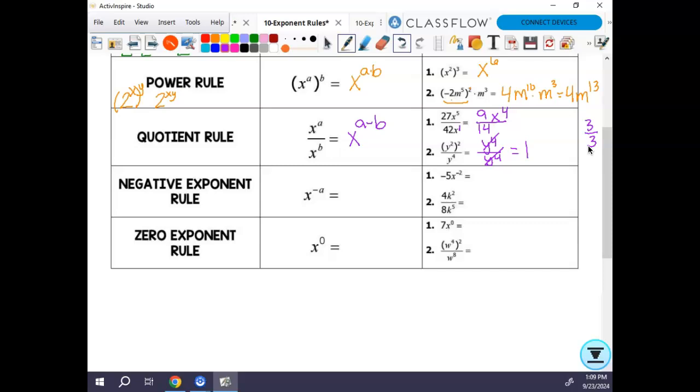So if I have 2 to the x divided by 2 to the y, do I get to cancel the 2's out? No, I can't cancel them out because the powers are different. This would be 2 to the x minus y power, whatever it is. The base stays the same. And they have to match in order to do this, right? It has to be the same base. Everybody good so far?